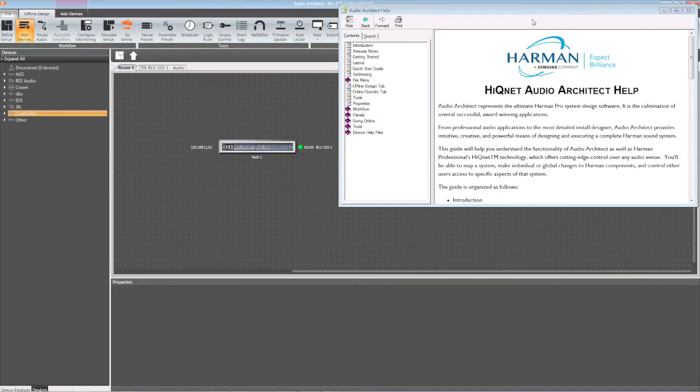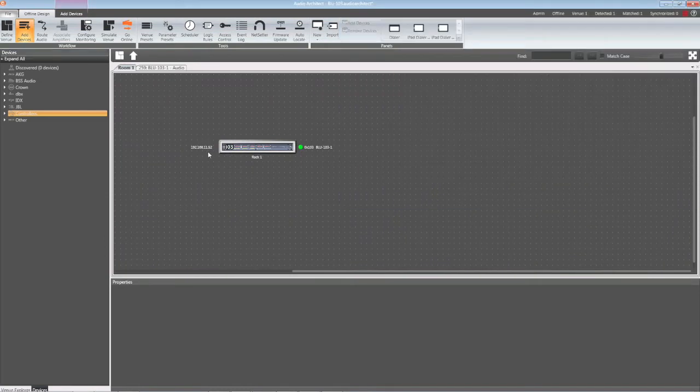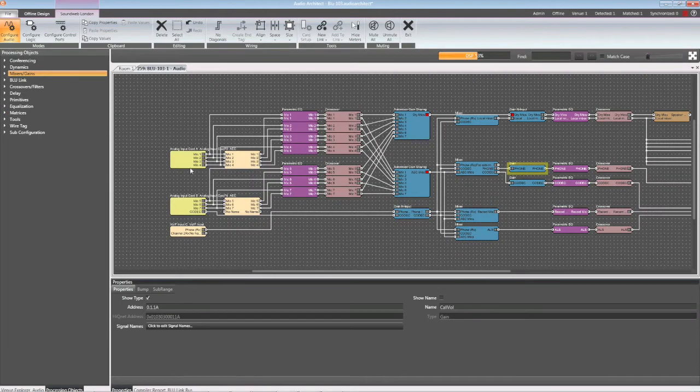All right, to start, we actually have a unit here connected at 192.168.11.52. It's a Blu-103. And what we want to do in this video is control faders, and we're going to do that by controlling an analog input card, as well as a software fader that you can set up in the software.